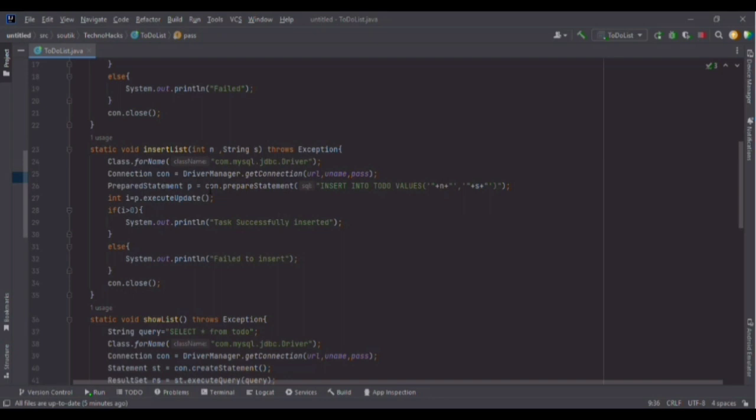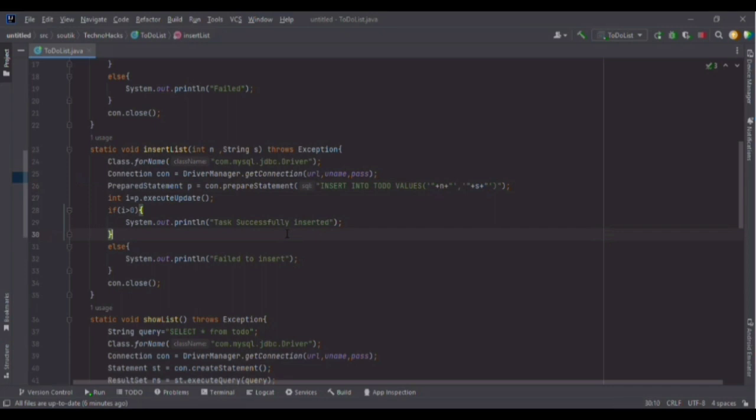So then I have the PreparedStatement, which is used to execute a parameterized query. Inside that prepared statement I am implementing insert into values. Here you can see the syntax for inserting values as a query. So I cannot just write insert into values n comma s. I have to write it in that specific way so that the compiler will identify them as variables, and they have to be stored inside the database. So I have to mention this in this format only.